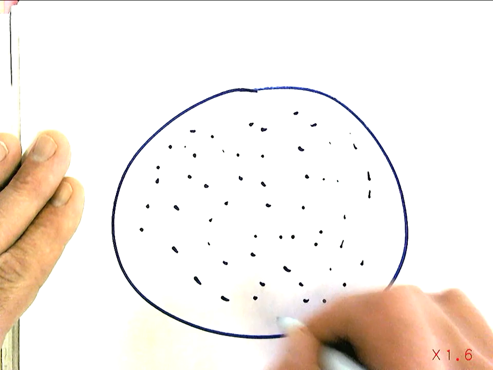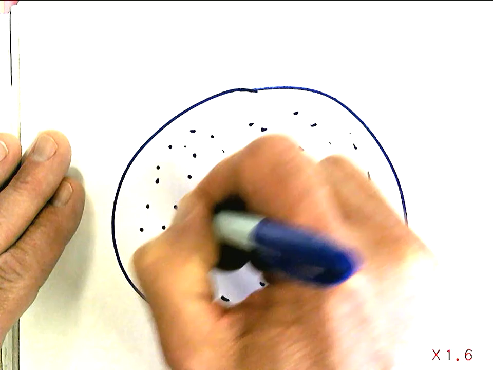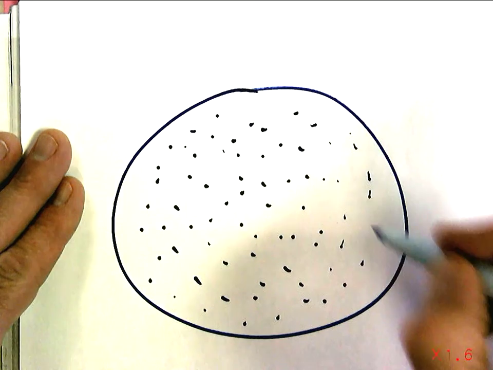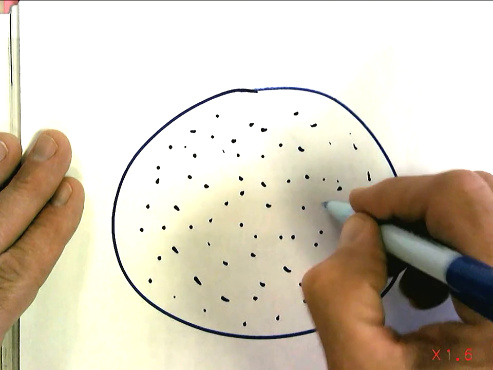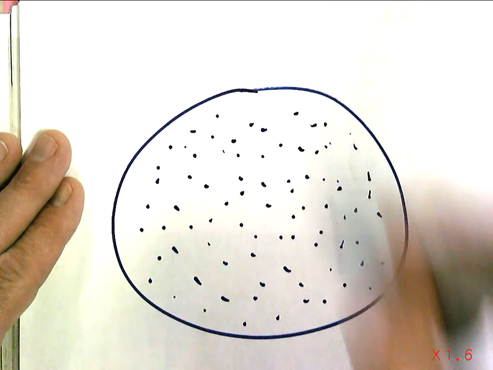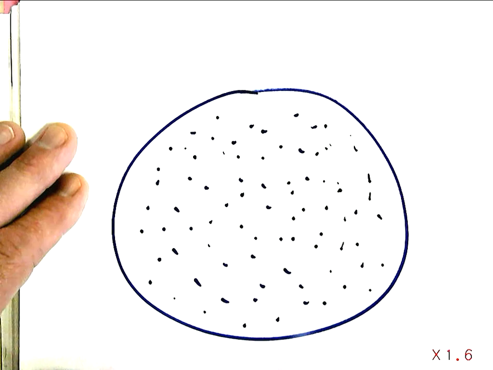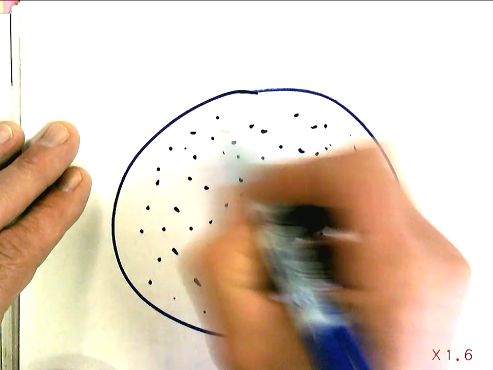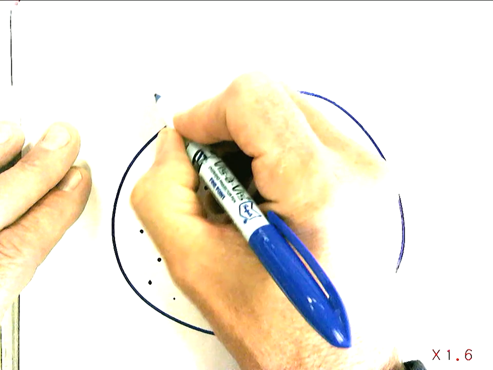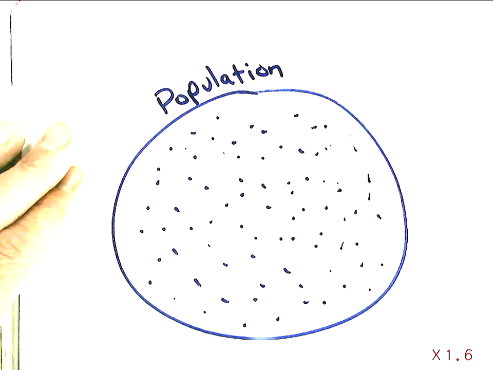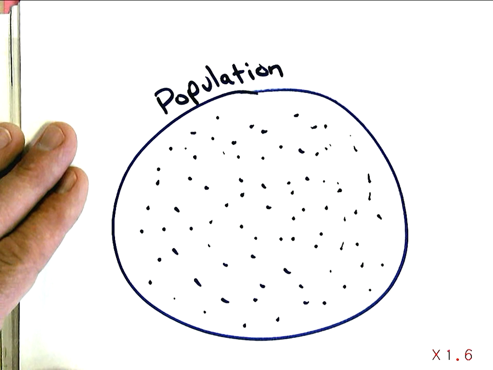and if I were to count up every single dot that I just made on this piece of paper, I'm going to add some more dots because I want to have lots of dots. So there's my population. Everybody inside of that circle, all of these people, this is the population. Everybody. So it's the entire group. Everybody in the group is a part of the population.